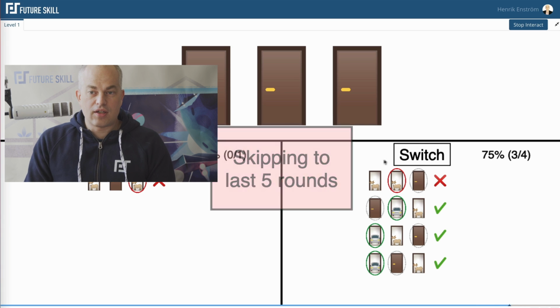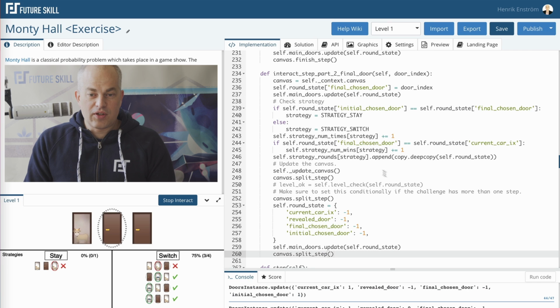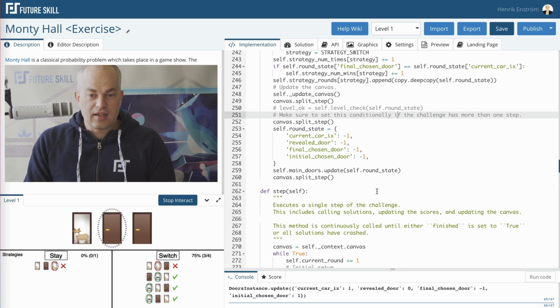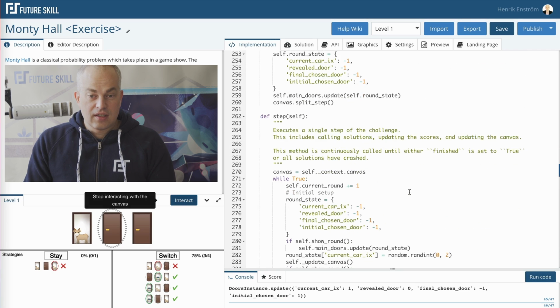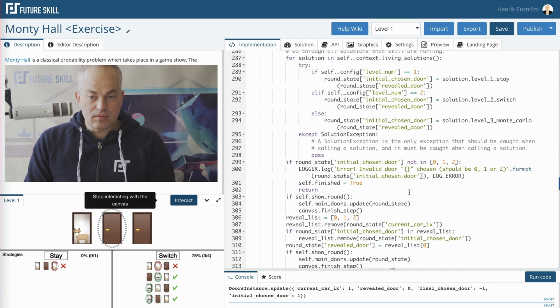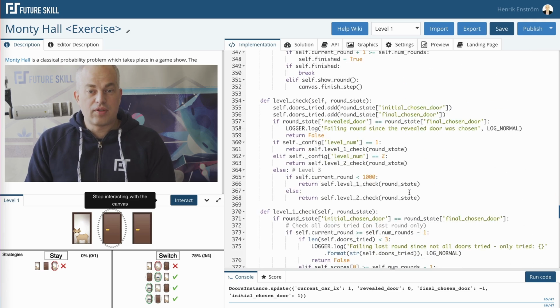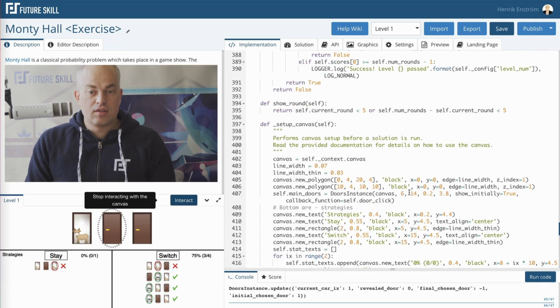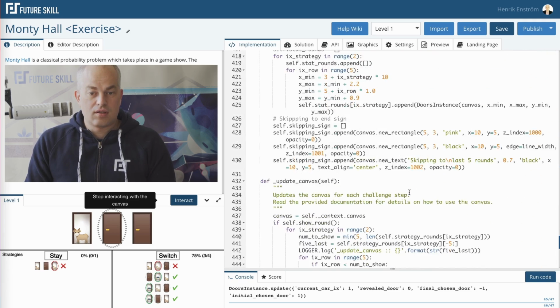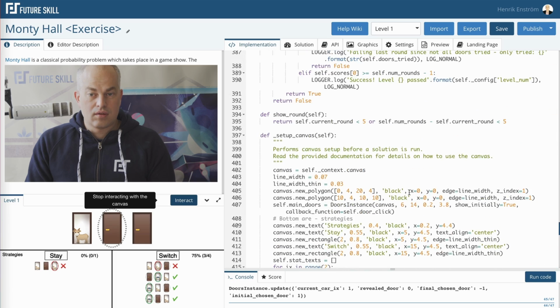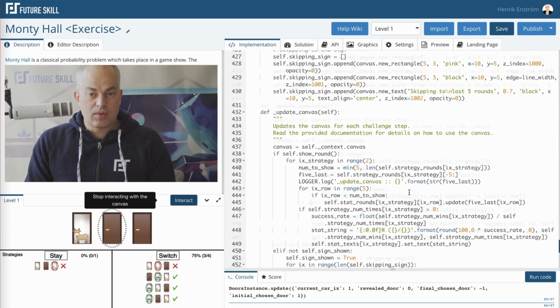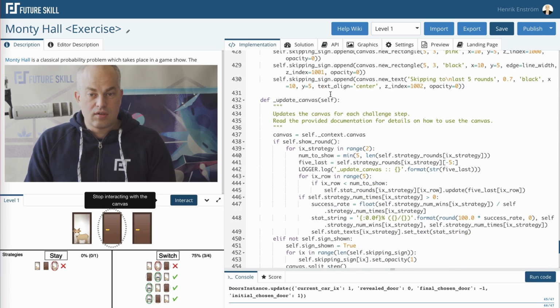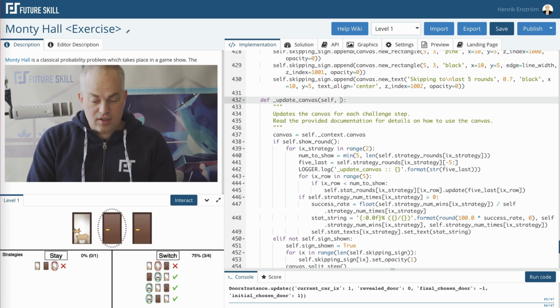Skipping to last 5 rounds. Okay, so that one we don't want. Stop interact. That sign doesn't make sense now. So I guess in the update canvas, we can just tell it that it's interact mode.